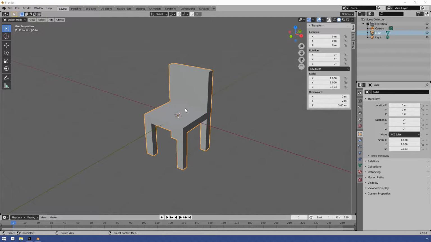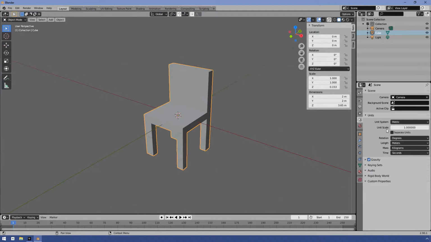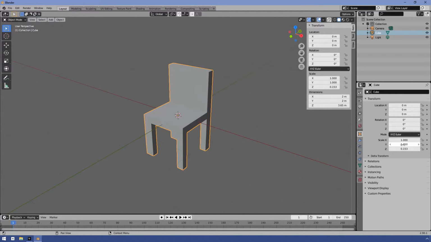What I want to do with this chair now is take it out of the world space here in Blender and make it match a set of dimensions that I'm interested in working with in Unity. By default, you can see that we're given a scale on our X, Y, and Z axes, relative to the units in space here. I've got the units set up so that in our scene, it's 1 meter per unit. That's also relative to what Unity does as well.